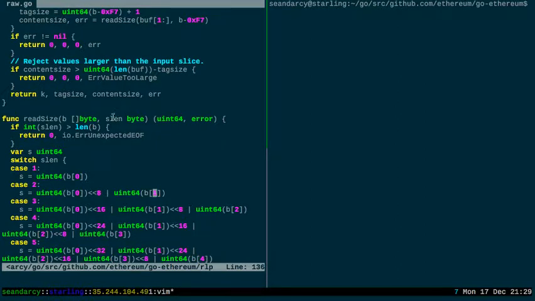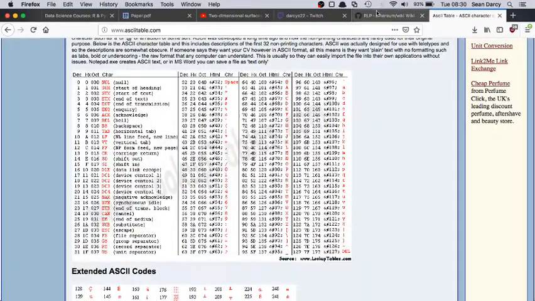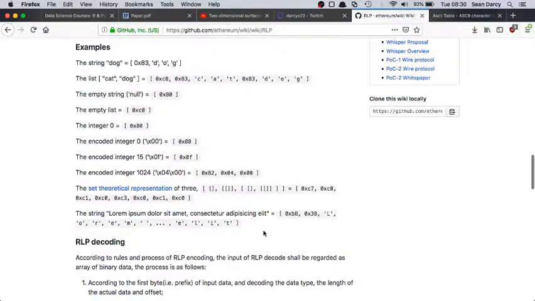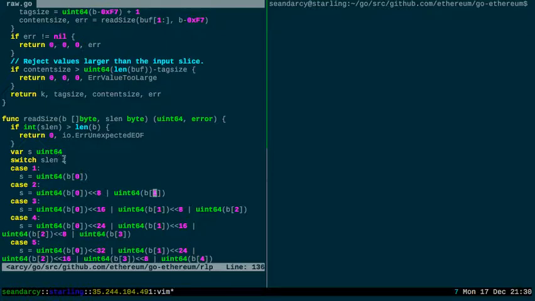They do a switch on the length of the byte. So this is in bytes. So the size, when it's written here in bytes, they're converting it to an integer that tells you how long it'll be.